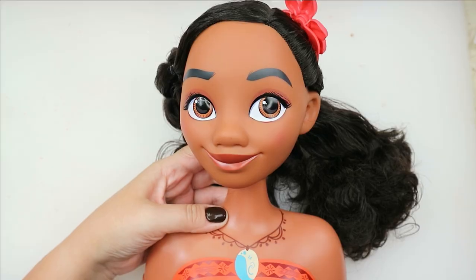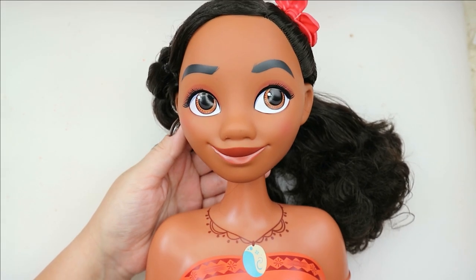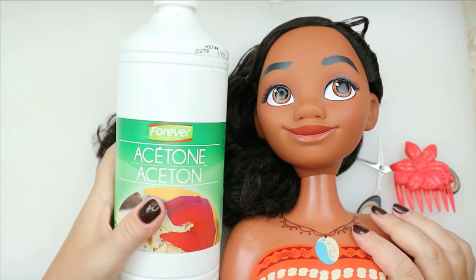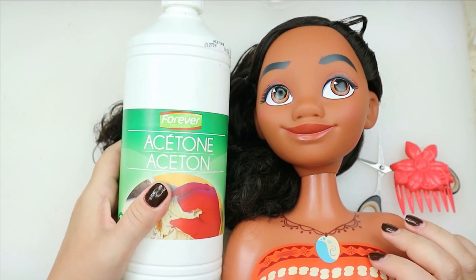I'm really kinda into these big doll head makeovers lately. Well, this is how she looks from close and also without the box. I don't know, super cute face. I absolutely love her. Let's see if I can make her super realistic. And we're going to start, like always, with removing her face with pure acetone.